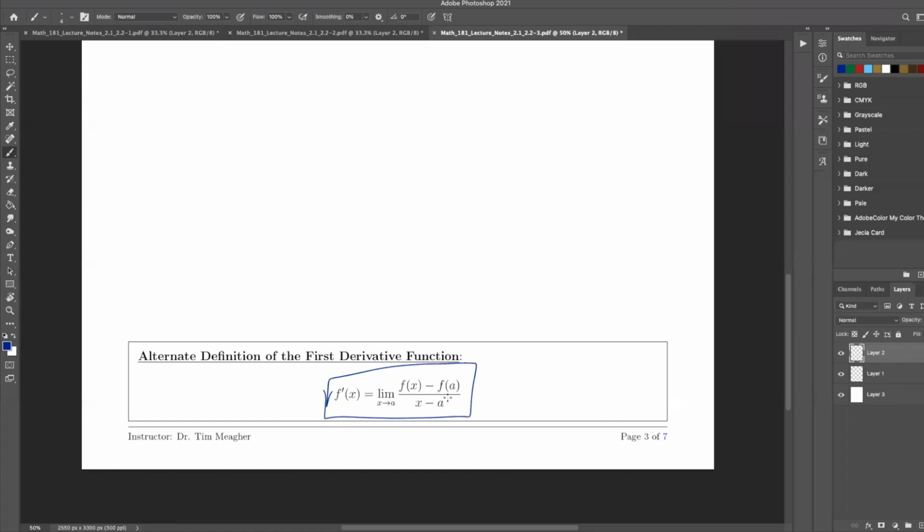This is the alternate derivative formula, where you take a function minus the function at a, and then you move x infinitesimally close to that a. So this literally says the change in the function, right? Over the change in x, x minus whatever you moved it by, and then you take that distance between these two and send that to 0. This is like taking that line and squishing it in. So this is the alternate.